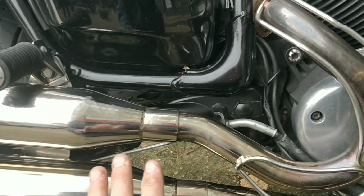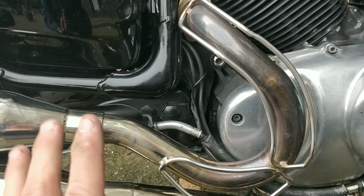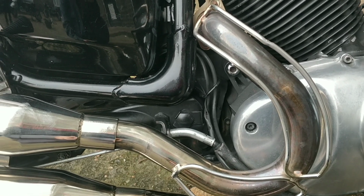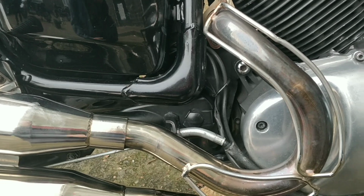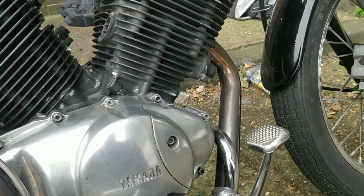One is the free flow exhaust pipes, because I've got them in there, so it's worth kind of chucking them on just to hear it and see it. These sound okay, but I remember these pipes being quite restrictive. I remember them feeling quite restrictive. The other free flow ones are better, and they're both Black Widows. These are Black Widow, can't remember what these are called, and the other one are Black Widow drag pipes.